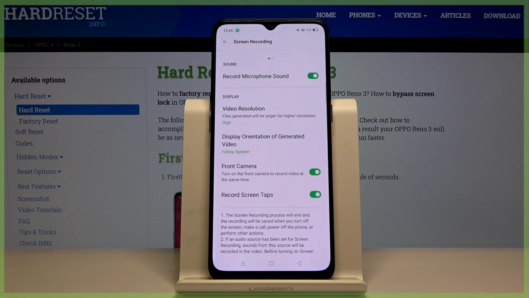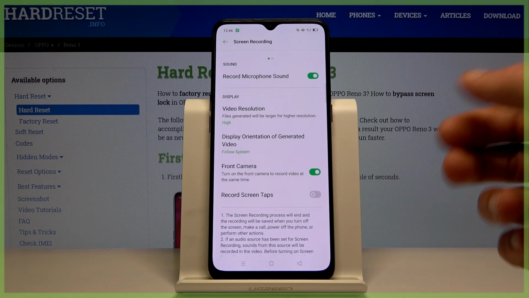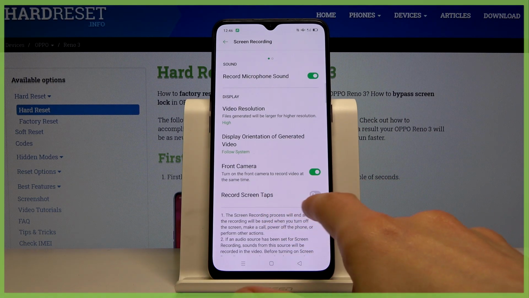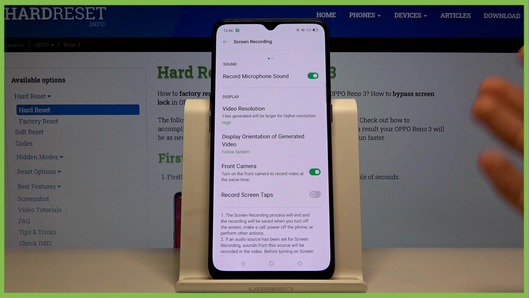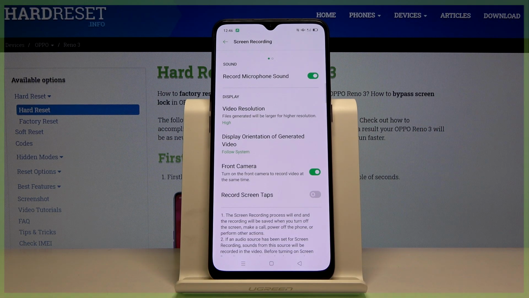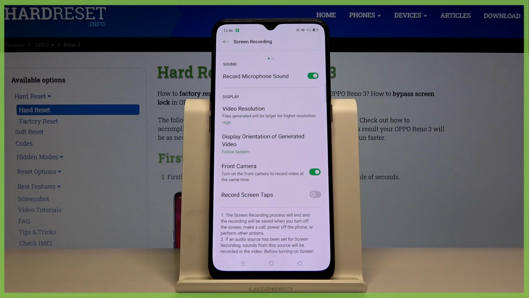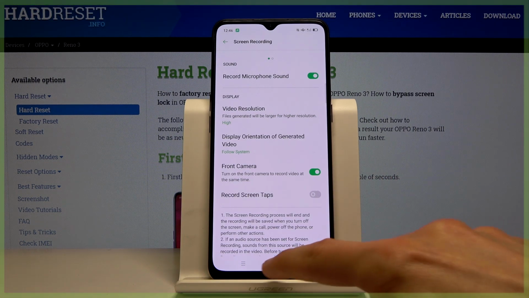Now this is completely optional, really. If you're planning to do gameplay stuff like that, I would disable this because it will create little circles on the recording where your fingers are pressing. So if you're using, for instance, 3 fingers at once, it will show all 3 of those circles, and when they're moving, it's going to be kind of weird. But if you're trying to do a guide on something like that for someone, probably screen taps where you're tapping an option would be more beneficial.